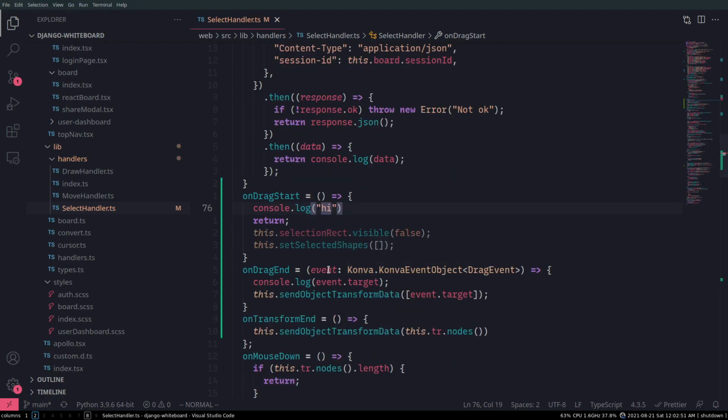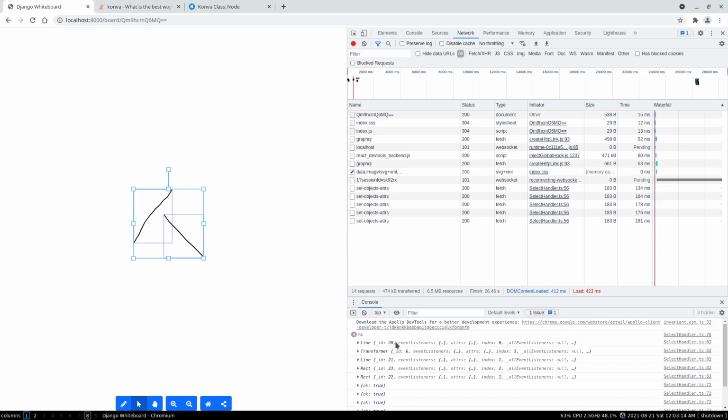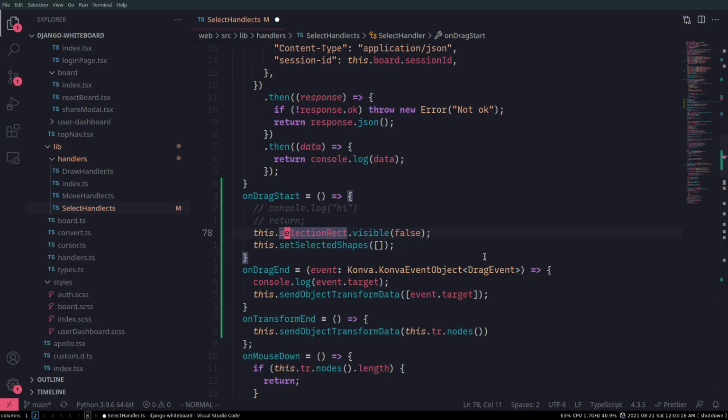I guess on drag end, it's called multiple times. It's been called multiple times. Oh, I guess it's because I don't have. Is it being locked out? Oh, it is. It is being locked out.